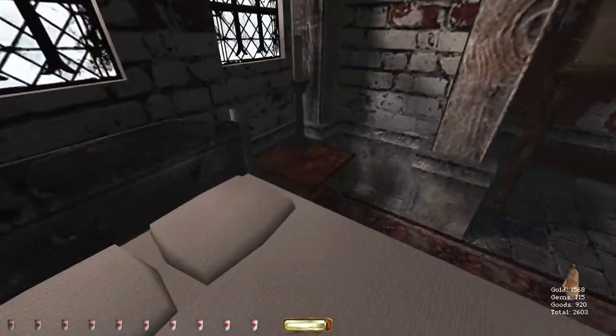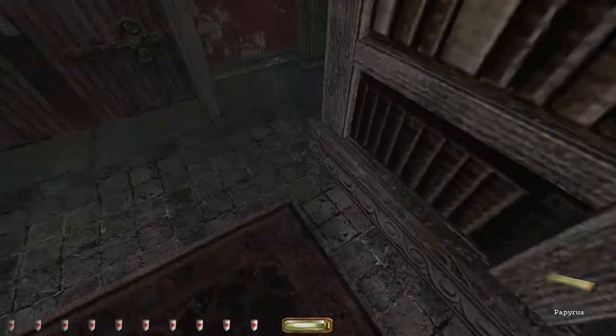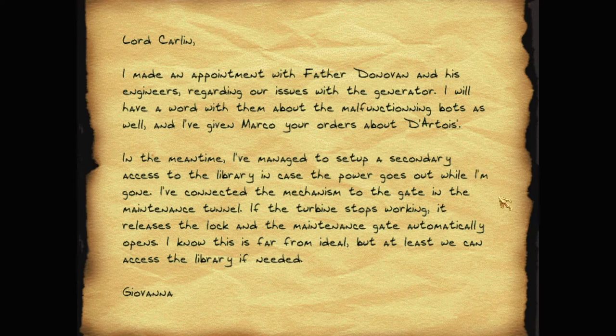Very nice valuable masks. We got the papyrus. Lord Carlin, I made an appointment with Father Donovan and his engineers regarding our issues with the generator. I will have a word with them about the malfunctioning bots as well, and I've given Marco your orders about Datois. In the meantime, I've managed to set up a secondary access to the library in case the power goes out while I'm gone.